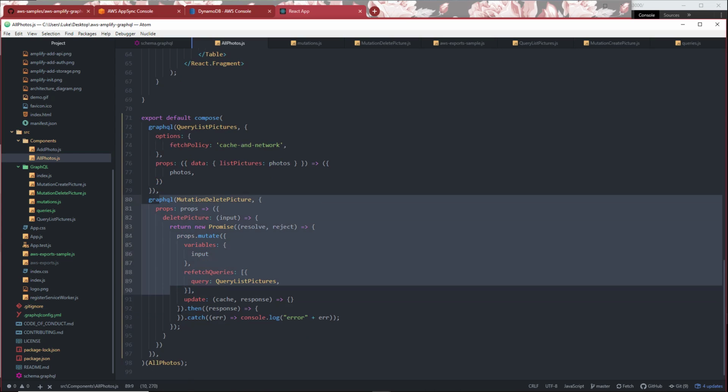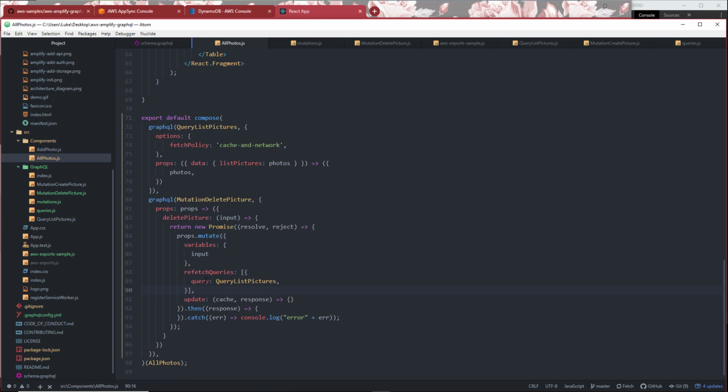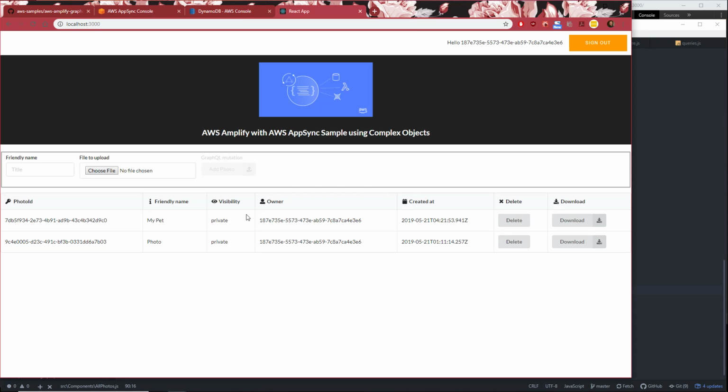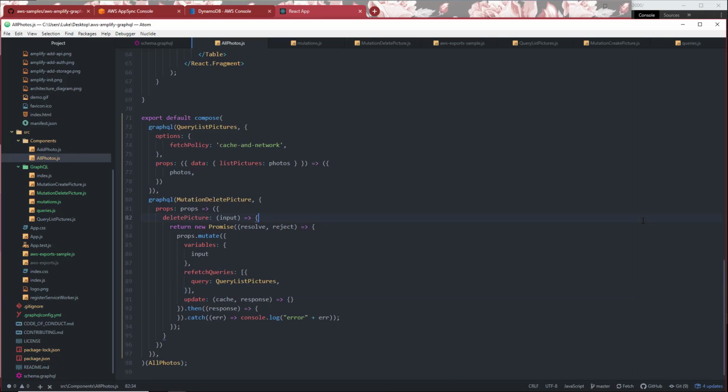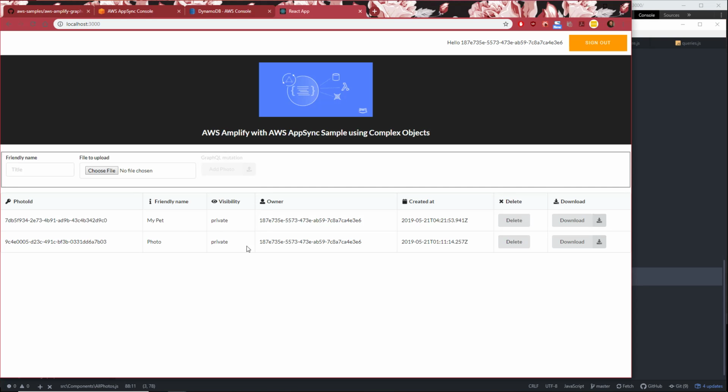I've seen these things stretch down a number of lines, and it's worth bearing in mind that there's a lot of editing you can do and a lot of situations where you might need it to be more complex, such as updating here. Even this solution isn't good enough for, say, a Facebook type feed, where since my update is tied strictly to my actions, if another user deleted one of these, for example, I wouldn't know until I refreshed my page and forced that query again. So it's just something to keep in mind.